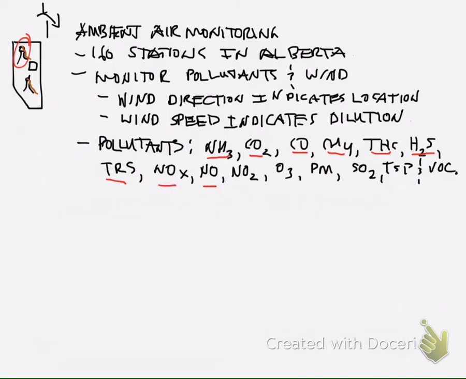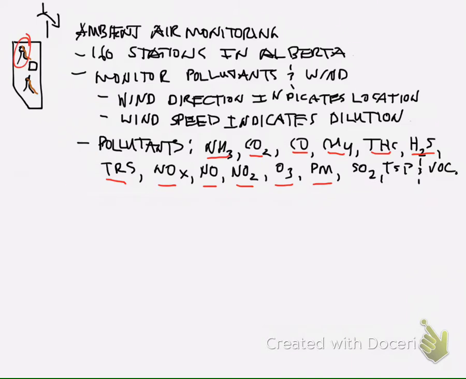NOx, NO, and NO2, these are all produced from automobiles, heat, and air. Air is made up of nitrogen and oxygen, and a lot of heat from a combustion engine or processes that have high heat are going to take that air and cause it to form these pollutants. We're going to talk a little bit more about what the problem is with those pollutants later on in this video. O3, which is ozone, ground level ozone. We don't want that. It's bad. It's highly reactive. It's damaging. We don't want to breathe that in. Particulate matter, we're going to talk a little bit more about that right away here.